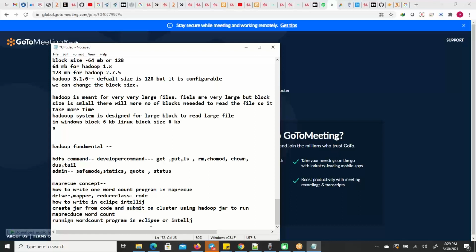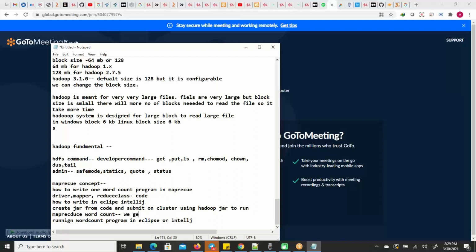Better is we test once in Eclipse or IntelliJ. Once our code is tested and giving the correct result, then we create a jar and finally submit on the cluster using the hadoop jar command.